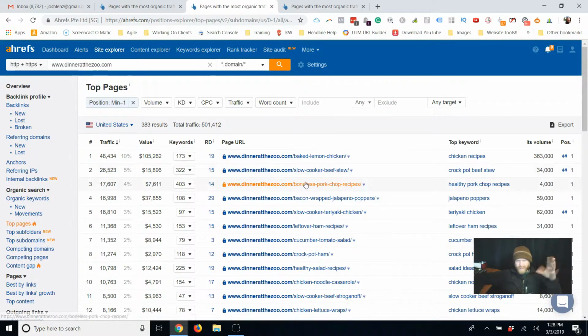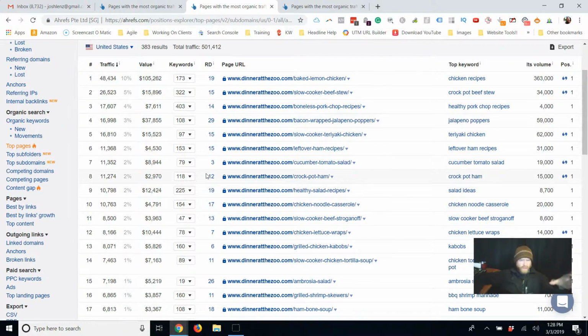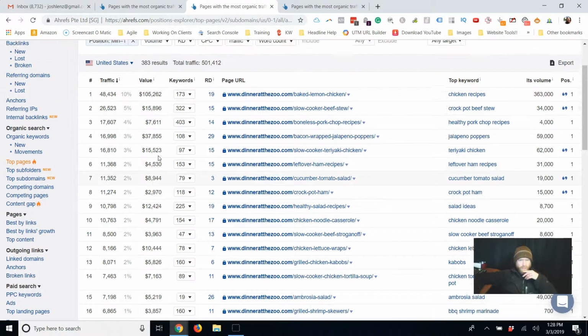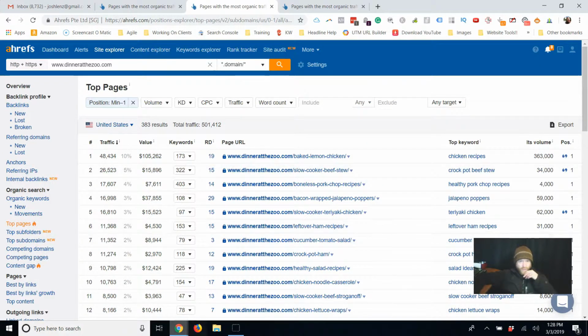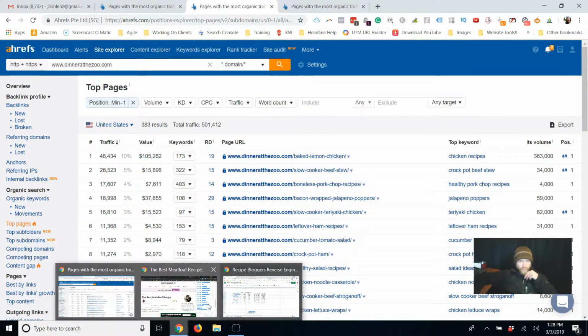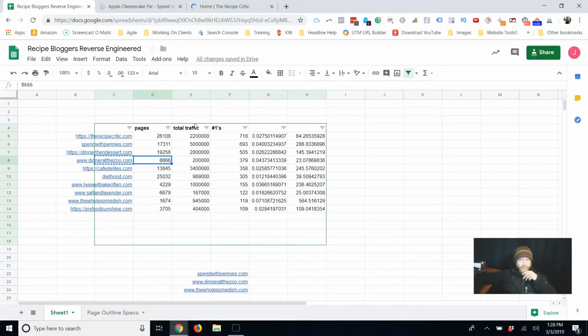Okay, this isn't exact science. There's going to be more keywords and all that kind of thing. But this shows me 383 pages, 379 is what it was whenever I did this a couple days ago. I was finishing up this today.